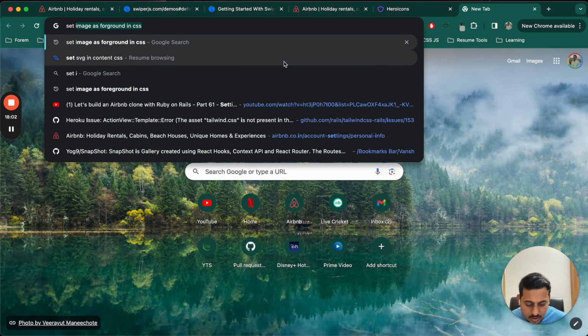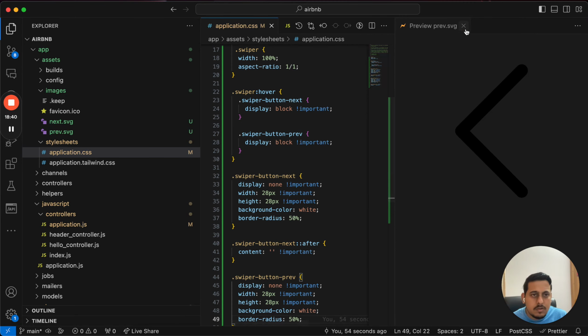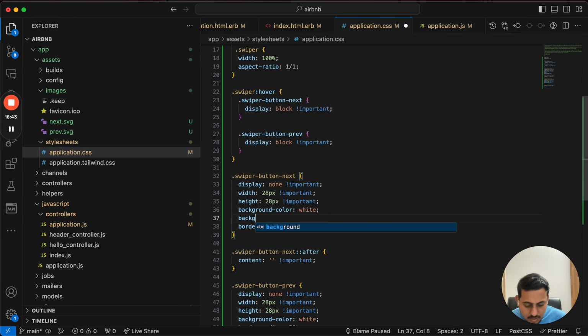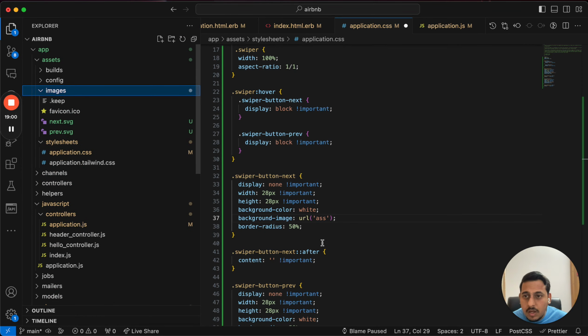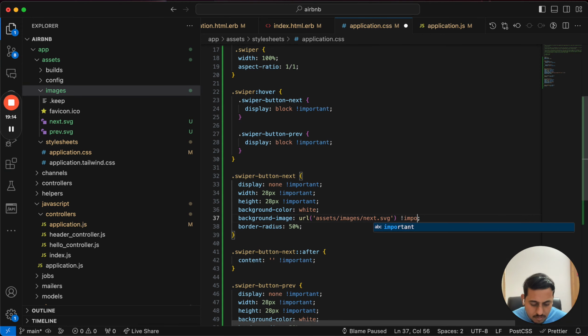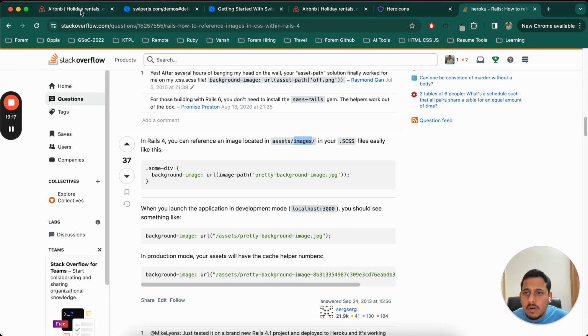Let's try this. In that, let's mention assets, images, and next. I think there was some caveat here, some edge case here. I'm not fully sure, but let's try it out. Next.svg. Let's mark it as important for now. You can try it out if it's needed or not.